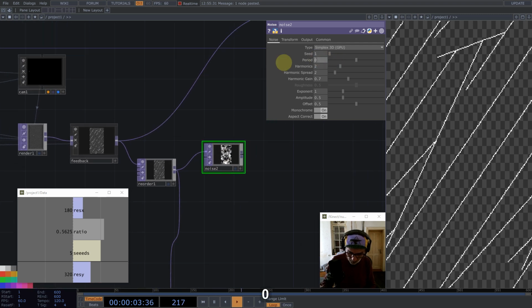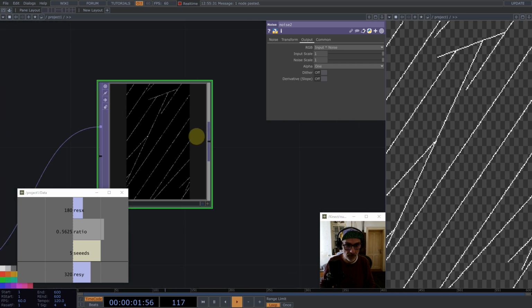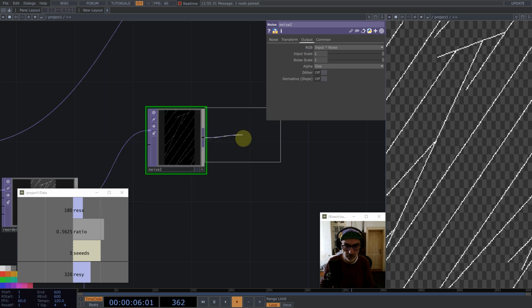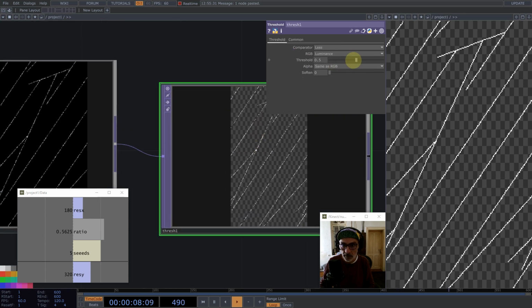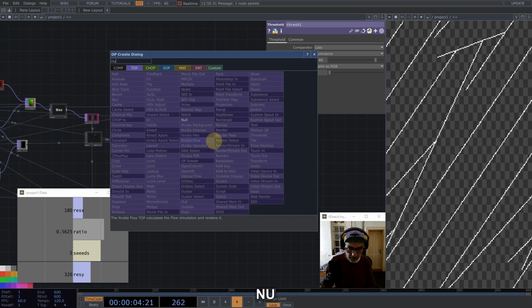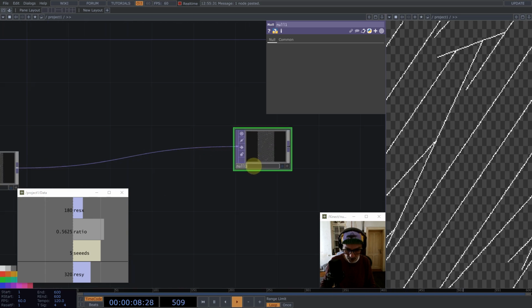Let's go with a smaller period, 0.001, and maybe input multiply with noise. You see, now we have a noise on the line, and we use threshold now. And we play with this value, okay? And now let's name this more seeds.